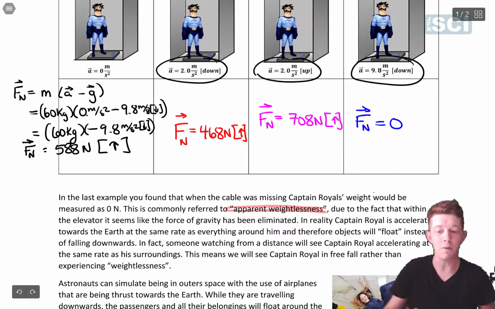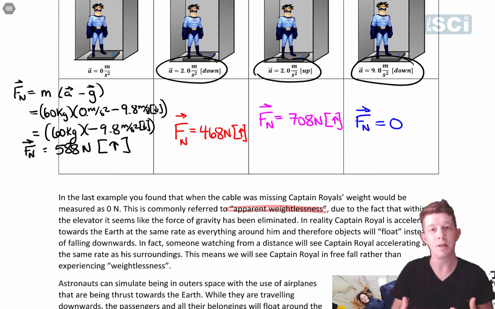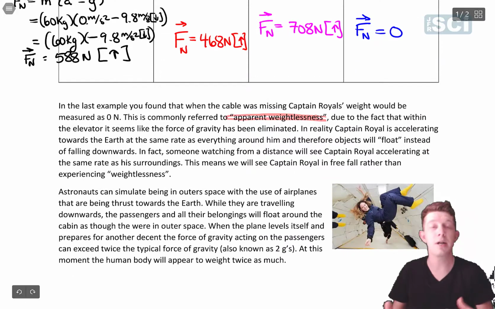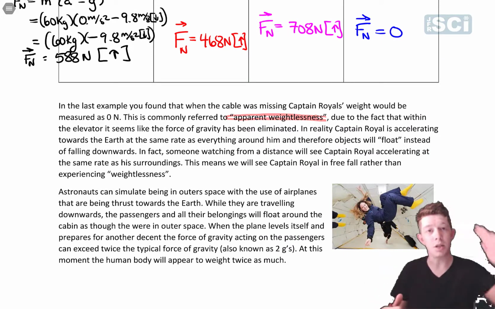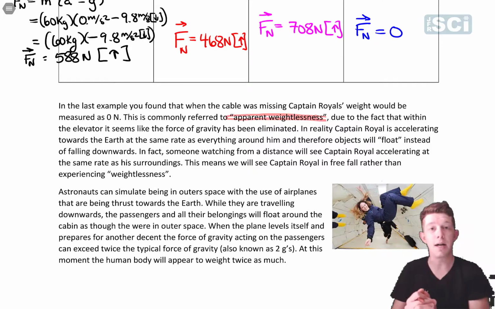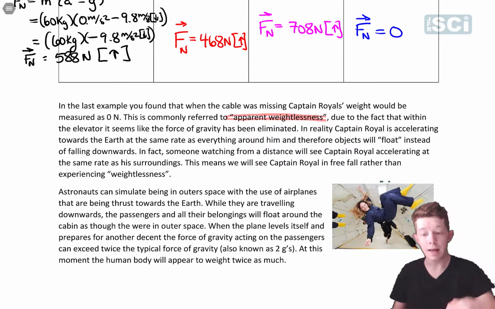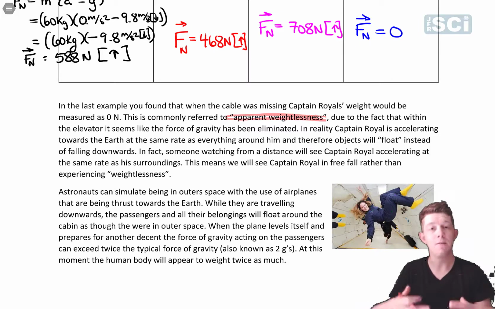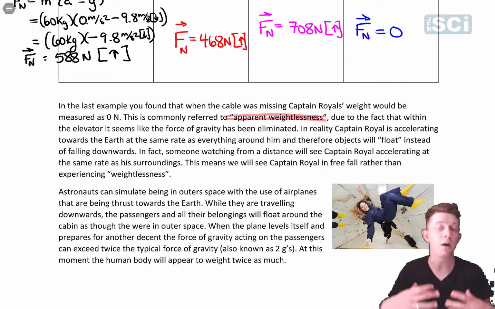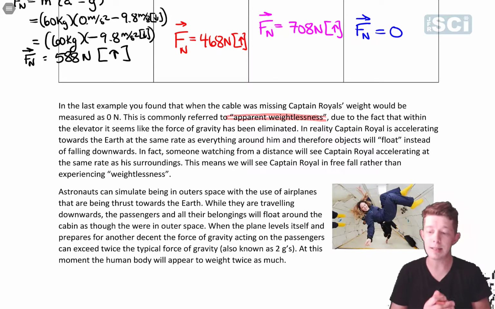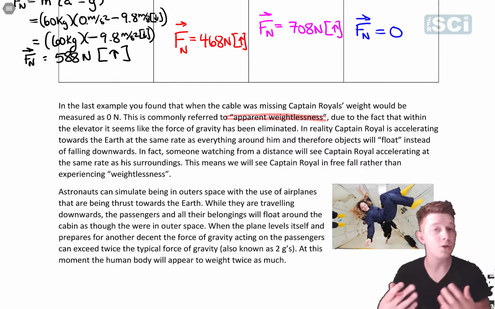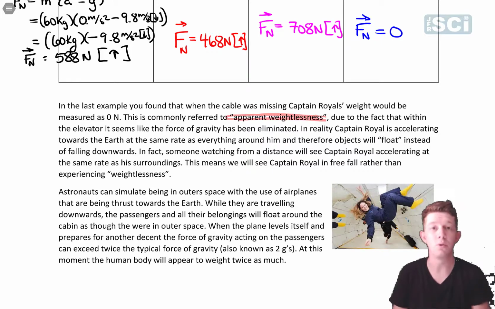Okay, so the idea is when we are falling at the rate of acceleration, 9.8 meters per second squared, we feel like we are weightless. We feel like we're just floating there. And astronauts train this way. They go into airplanes that follow these parabolas in the sky, and as they rush towards the Earth, everything inside the airplane starts to accelerate at the same rate of 9.8 meters per second squared. So that makes you feel like you are weightless. Okay, so that's the idea of weightlessness. And it really is just an acceleration due to gravity.